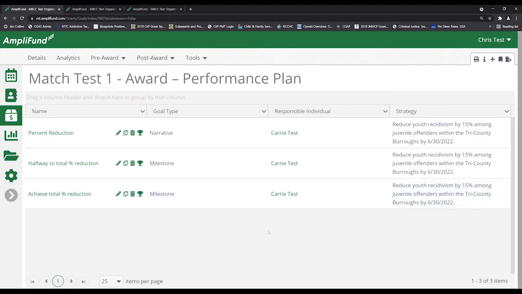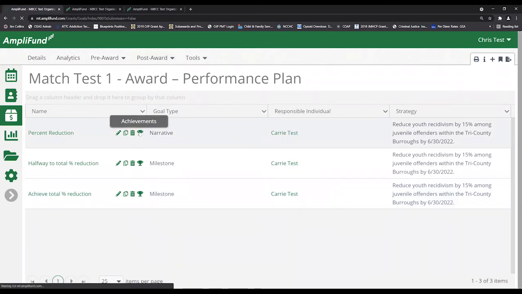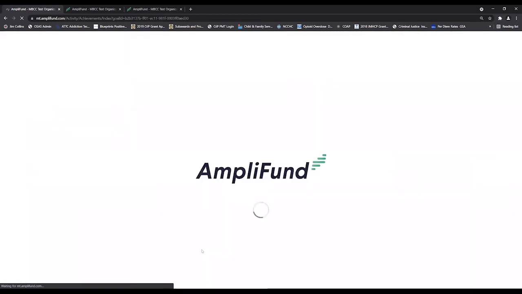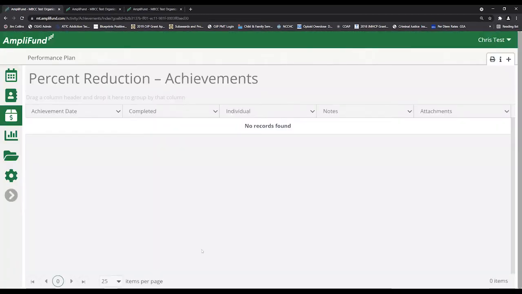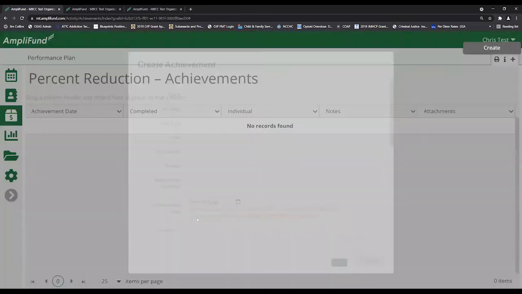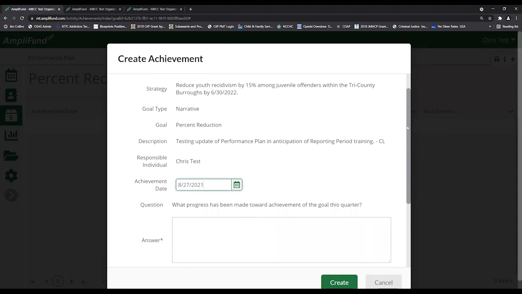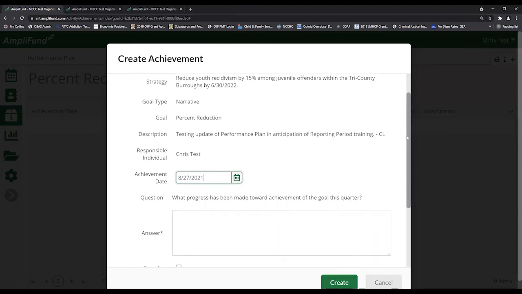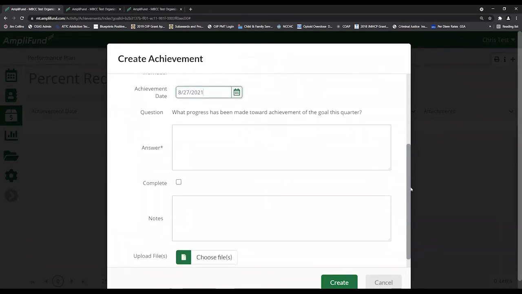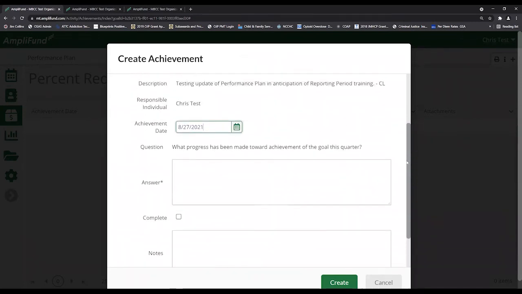So each time I'm working my way through my project and making progress towards achieving these goals, I want to come in and make sure that I enter an achievement. At the very least, you'll want to do this quarterly because of quarterly reporting that is due. However, if you can track these while you're going through the life of your grant, I highly recommend that. Maybe you've done something amazing today in terms of reducing this percentage of recidivism. Maybe you have prevented 3 individuals from coming back into detention. So you'll want to note that.